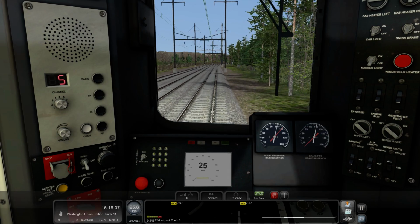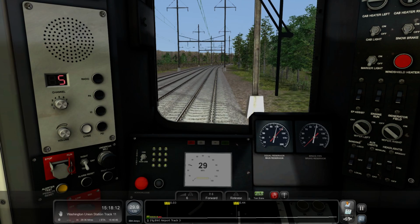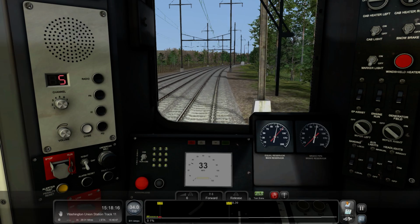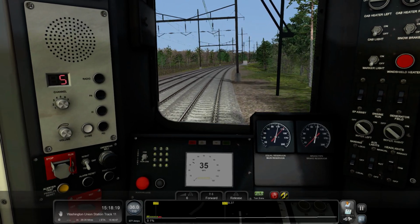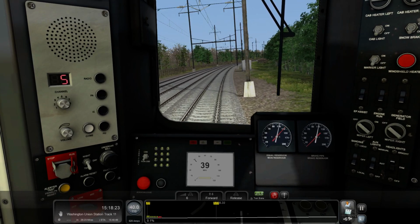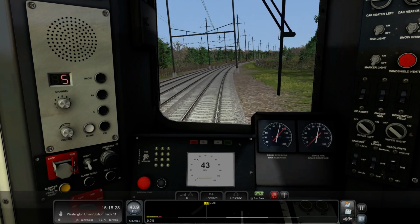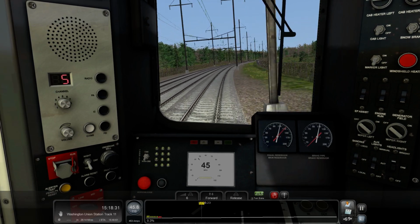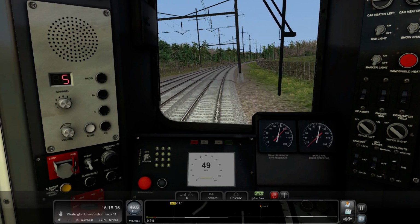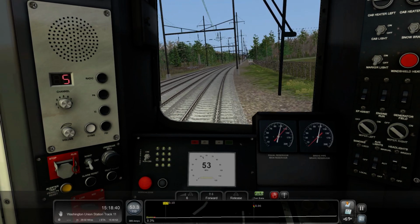And then again, this is the first curve south of milepost 106. So we can only go 90 miles an hour, but by the time we get to our next speed limit, we won't even be at 90, so we won't even be around it. So I'll keep my ditch lights on because I am departing. Because it's daytime, I don't even need my ditch lights. It's just so others can see me.